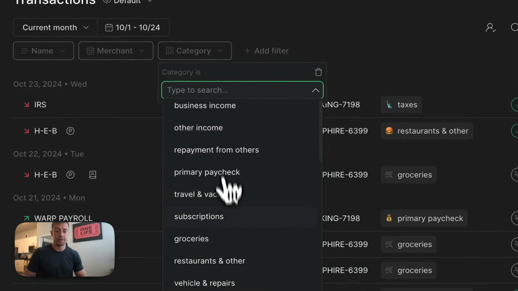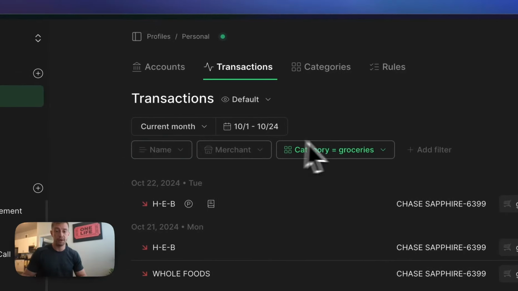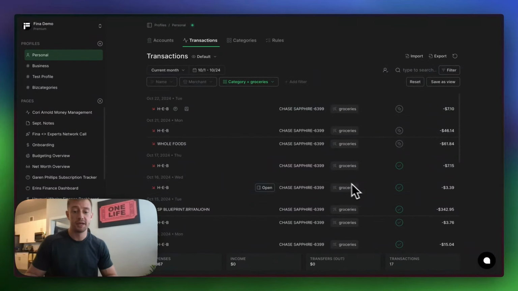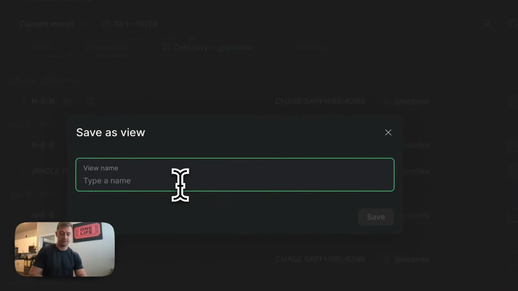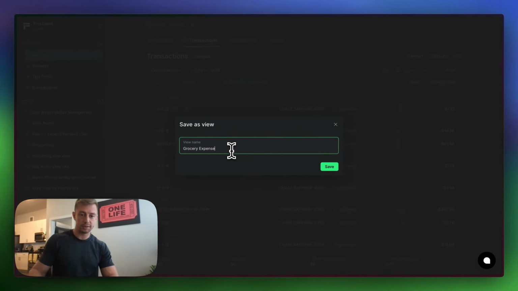And let's say I want the category to be groceries. So for the current month, we're filtering for all of my expenses that have been marked as groceries. And as you can see here, I've spent, in this demo account, $867 on groceries this month. And maybe I wanted to actually save this as a view. So I'm gonna click save as a view. I'm gonna call it grocery expense.